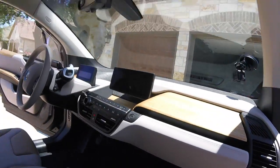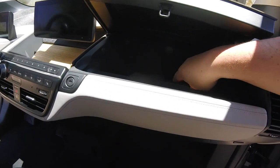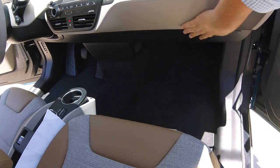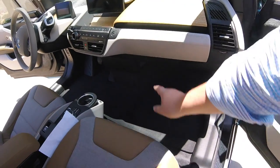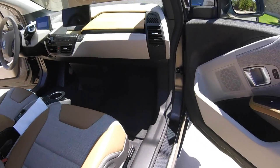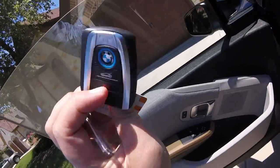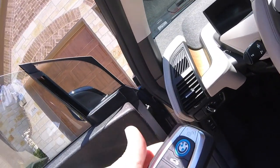There's the rest of the interior. This wood panel is interesting. It does open up. I thought it was a humidor. Turns out it's just the location for the manual. There is no glove box down there. It's just up here. That would make a great humidor though. Obviously it's lockable. It's interesting. So here we go. I'm going to get in the car and see how this works. I have the key, by the way, in my pocket. This is what it looks like. Nice profile. I won't need to stick it anywhere except my pocket, so I'll just keep it there.